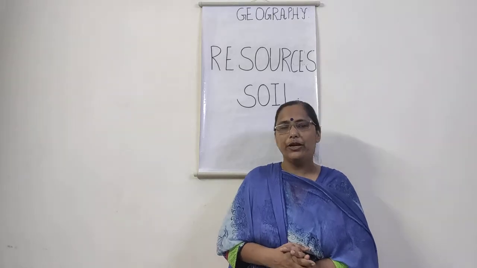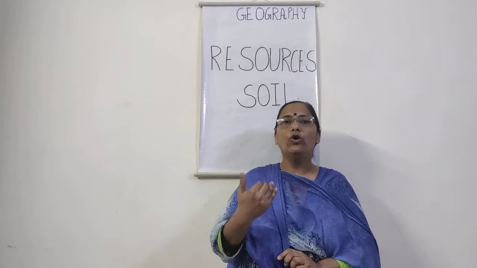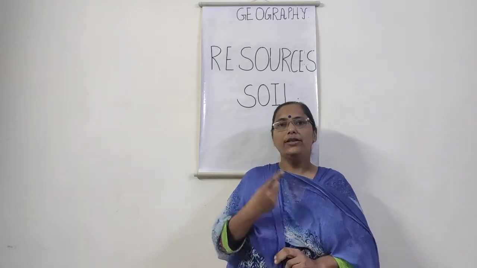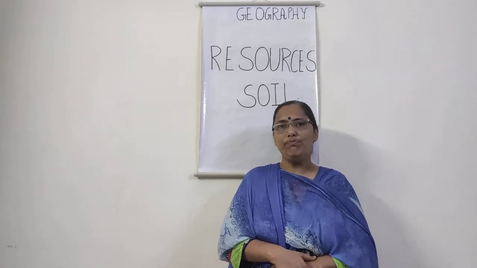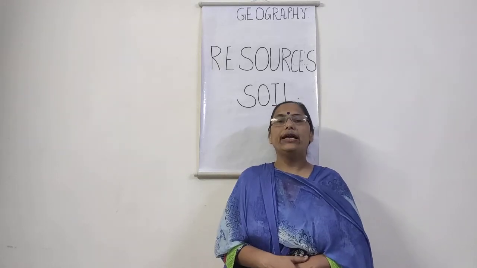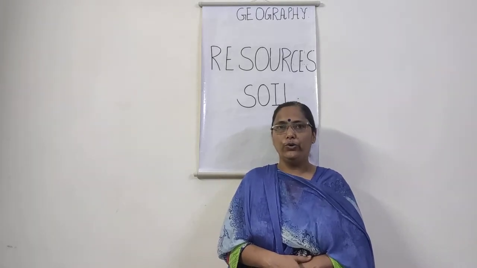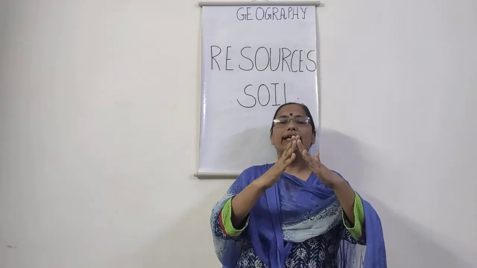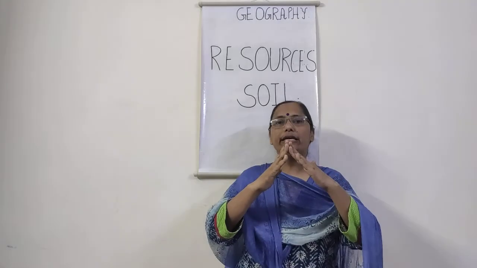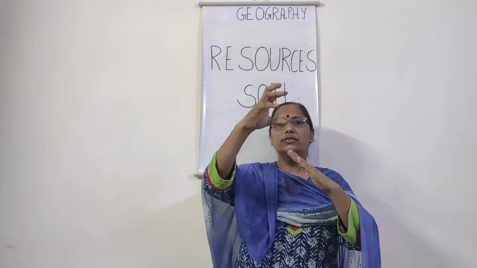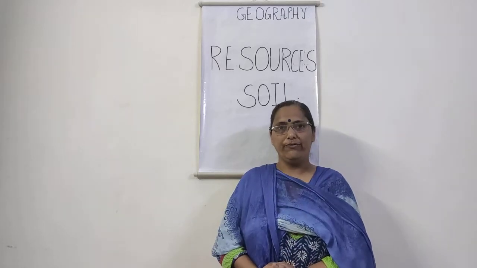Similarly, the second aspect along with climate is that we find a good amount of fertile soil. Now the question arises, how come we find fertile soil only in the northern plain? There is a geographical reason behind it. In my previous video, I told you how the Himalayas are covered with snow. When they are covered with snow perennially throughout the year, when the sun rays fall on them, the snow melts and forms the rivers.